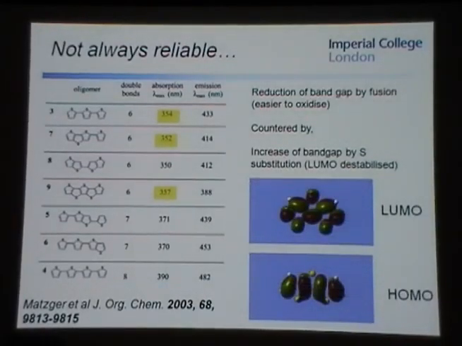And the reason is that if you think about what the sulfur is now doing to the LUMO, if you just do some simple DFT calculations, you can see that this is actually a destabilizing influence because the orbitals are out of phase here between the sulfur and the carbon that's adjacent to it. So it's not always necessarily a simplistic argument that by forcing materials to be coplanar, you'll make the band gap smaller.